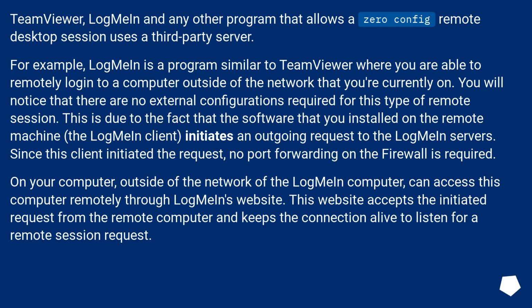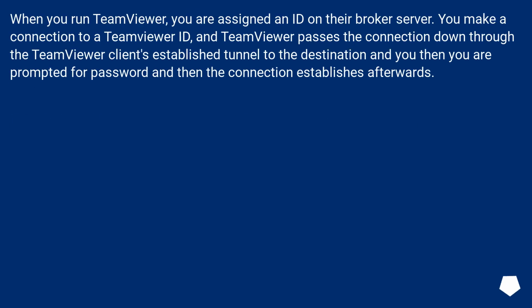Your computer, outside of the network of the LogMeIn computer, can access this computer remotely through LogMeIn's website. This website accepts the initiated request from the remote computer and keeps the connection alive to listen for a remote session request. When you run TeamViewer, you are assigned an ID on their broker server. You make a connection to a TeamViewer ID, and TeamViewer passes the connection down through the TeamViewer client's established tunnel to the destination, and you are prompted for a password, and then the connection establishes afterwards.